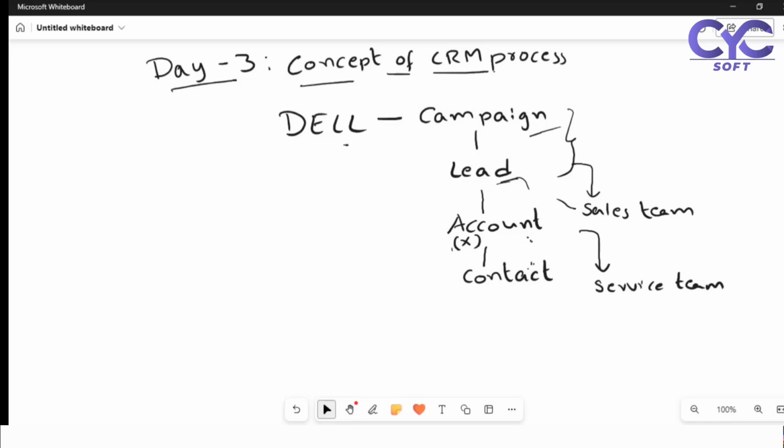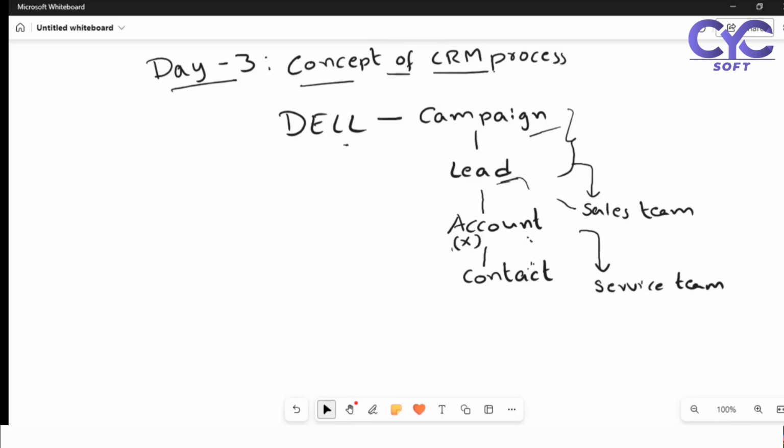Am I right? Sales is not that important. Selling a product is not a big deal. But building the customer's trust is very important. Building the credibility is very important. So in this case, service is very, very important.